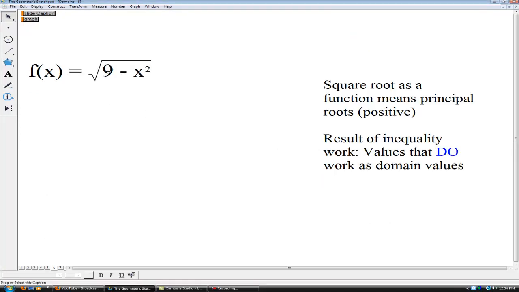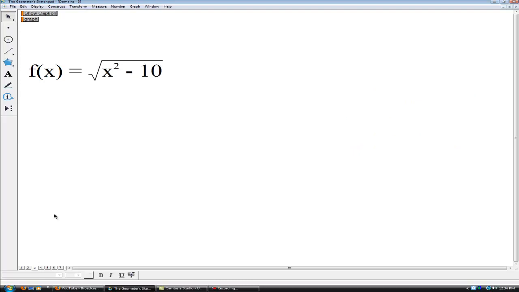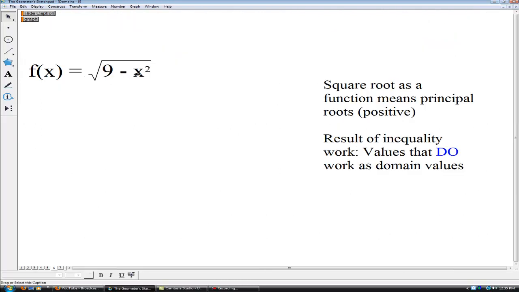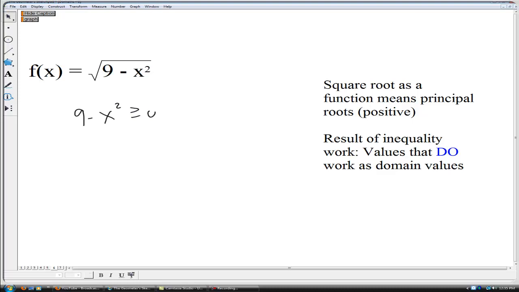This is another example of a function with a square root, and the reason for looking at this is to compare with this. Let's look at the graph that we had for this problem again, where our domain values. So let's see what we get for this domain and then compare this graph. Let's set this expression greater than or equal to 0. We get x is less than or equal to plus or minus 3. Finding these solutions that will make this equal to 0, either -3 or 3 put in for x will give us a 0, and that does work for this function.